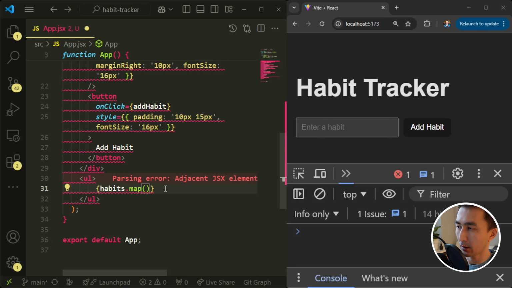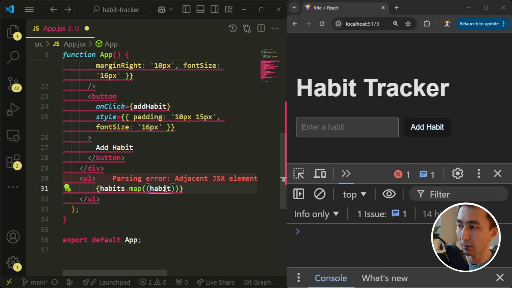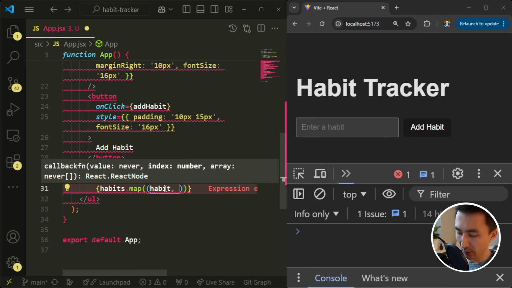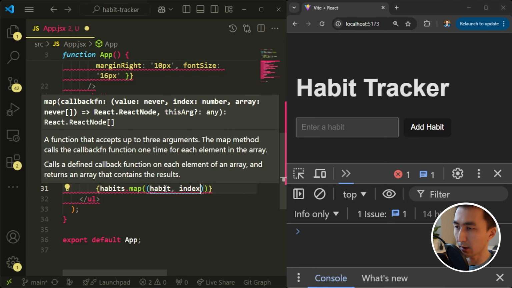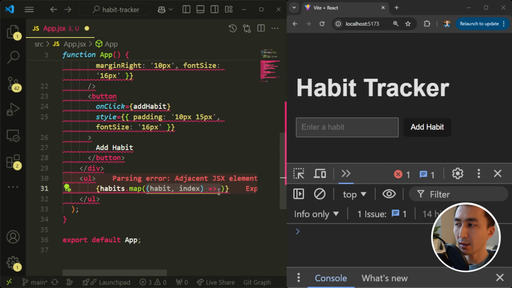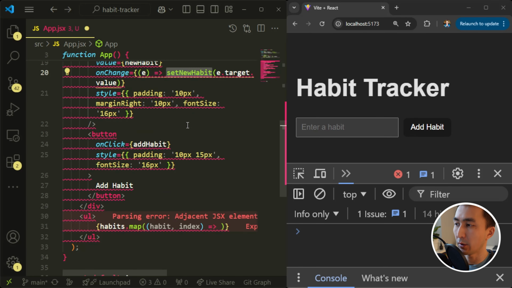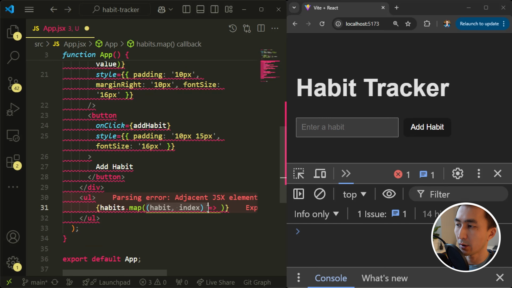We will say, hey, you get every habit inside that habits map. So we have many habits inside the habits array. We'll take habit. We can also provide an index and use that index, and we will use that here. As you can see by the syntax, we're initiating a function as before. It accepts an event and returns some other logic. Here as well, we're starting the function, it accepts two arguments, and we're returning some kind of logic.